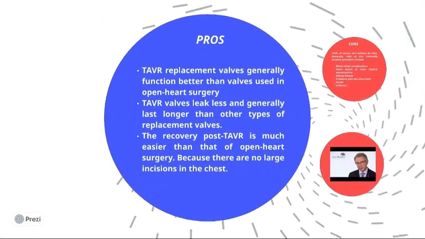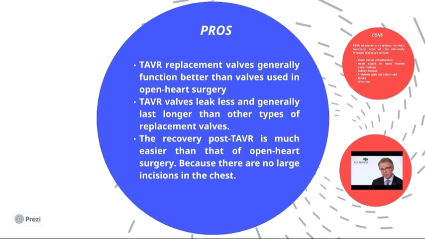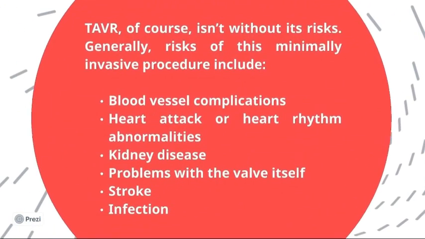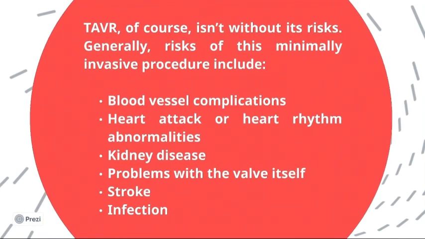Pros and cons. TAVR replacement valve generally functions better than valves used in open heart surgery. TAVR valves leak less and generally last longer than other types of replacement valves. The recovery post TAVR is much easier than that of open heart surgery because there are no large incisions in the chest. Cons. TAVR, of course, isn't without its risks. Generally, risks of this minimally invasive procedure include blood-based complications, heart attack or heart rate abnormalities, kidney disease, or problems with the valve, stroke, and infections.